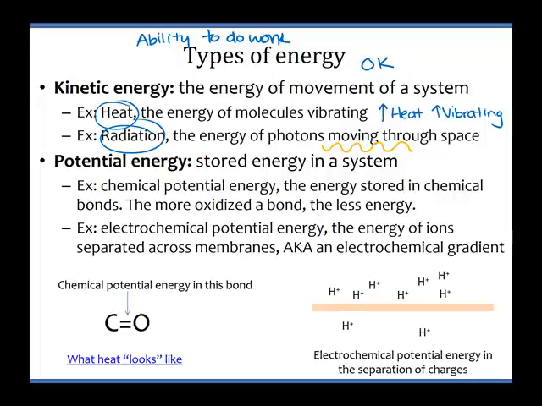And radiation energy includes not only radio waves, right, that you listen to in your car, it also includes visible light, the stuff that we use to see. It also includes microwaves and X-rays and gamma rays and infrared and all those. Those are all different forms of radiation. And some radiation is harmful, some radiation doesn't hurt us, doesn't affect us at all. We'll get more into this when we talk about photosynthesis and the different forms of radiation. Because as it turns out, photosynthesis depends a lot on radiation and kinetic energy to work.